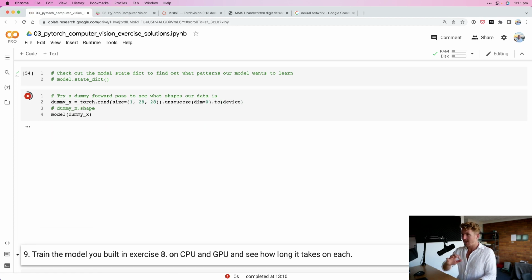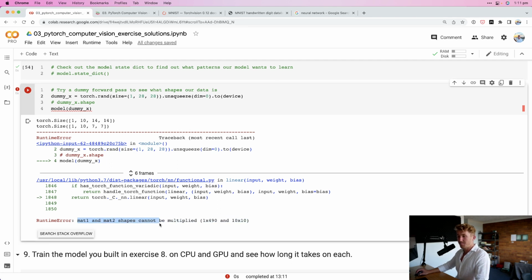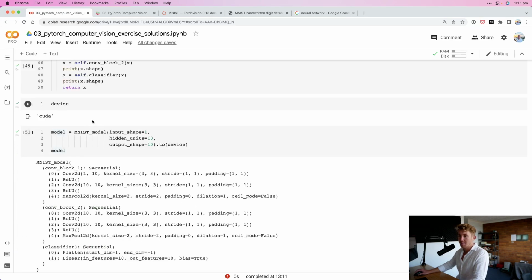Now let's see what happens. Do we get an error? Oh no, here we go. Okay, mat1 and mat2 shapes cannot be multiplied. Oh, okay, so we've got some output sizes. Let me just write this.